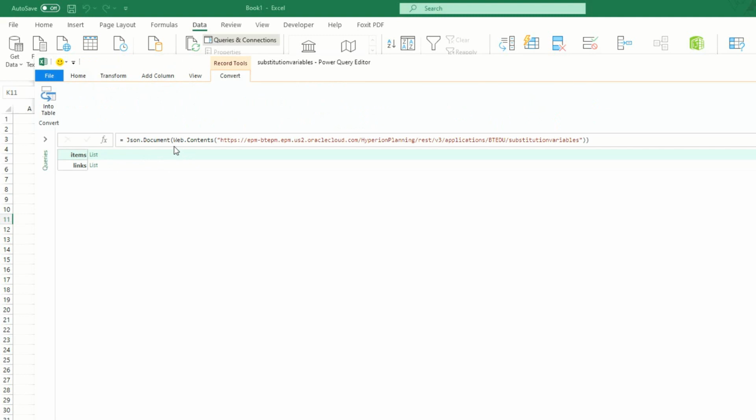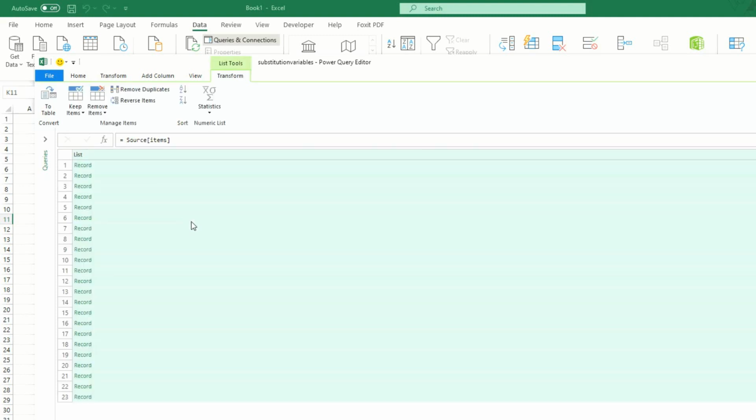So again, you have the JSON, so it's converting the data that we received from the REST API into JSON, and you can see it here. And we're again going to look at the items record, list of records. So click on list, and you'll see the list. Again, click on table to convert to table.